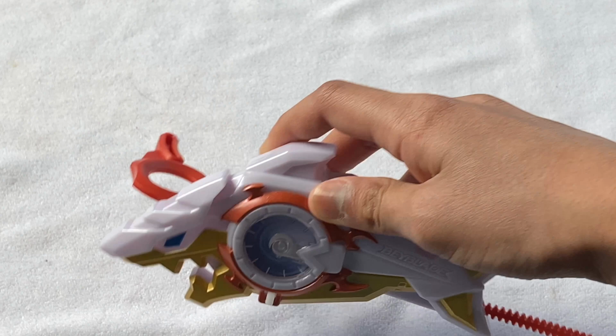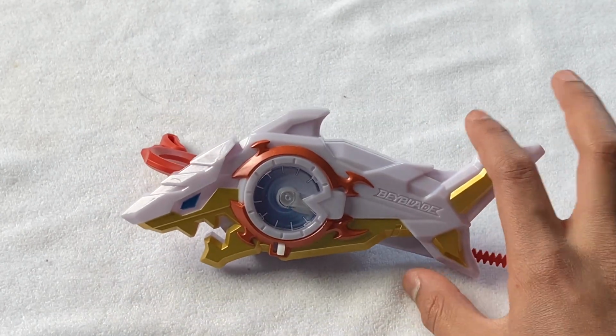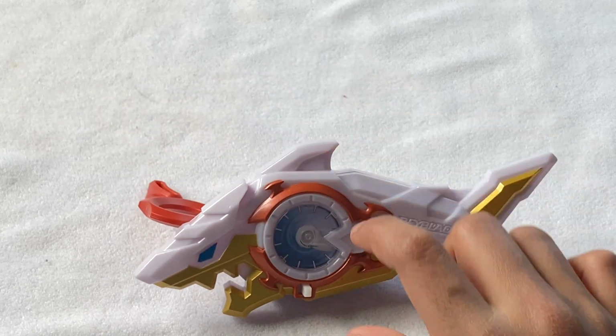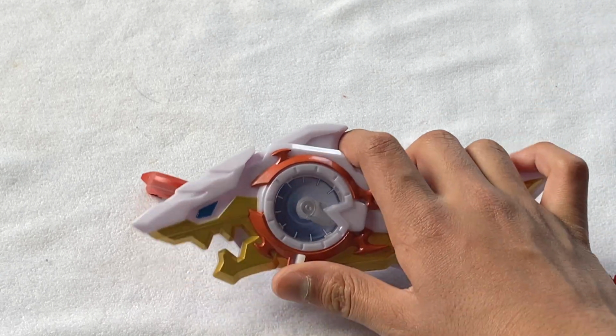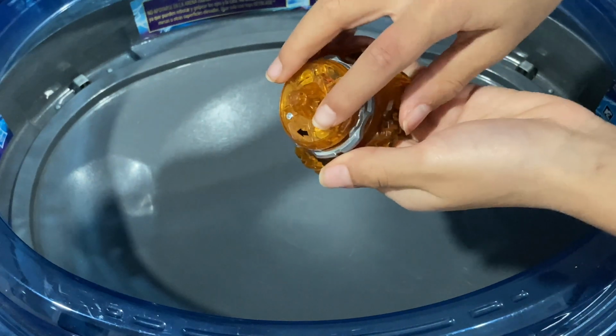Another thing that Hasbro was advertising on the box is that it's got a power gauge. After you launch it, this needle will go up to some point and show how much you launched. I tried it a couple of times. It's not super accurate. Sometimes it's a bit inaccurate, but it's a pretty cool feature. And after launching, to reset it, you just press this button. So let's take off this plastic piece here.